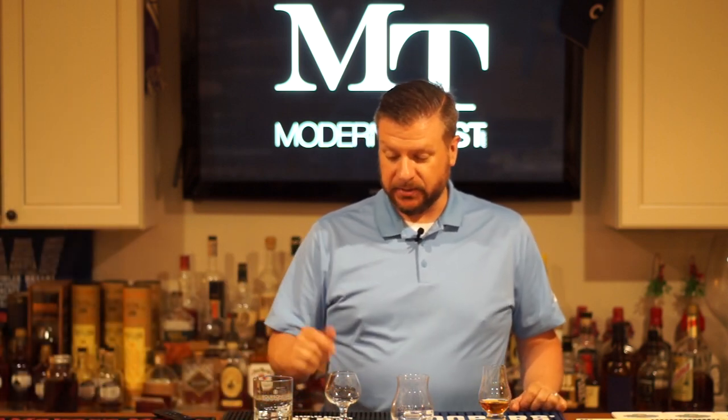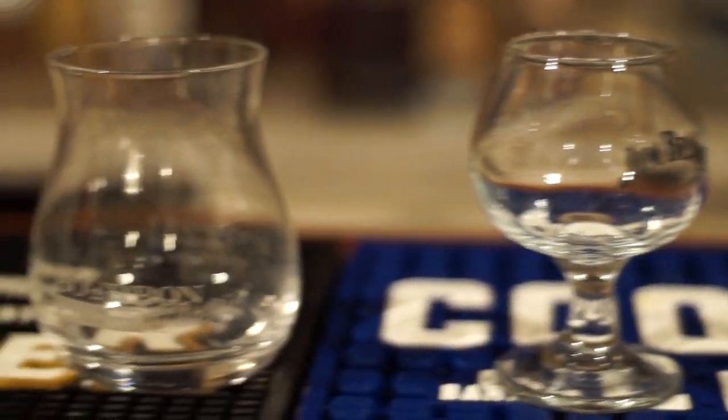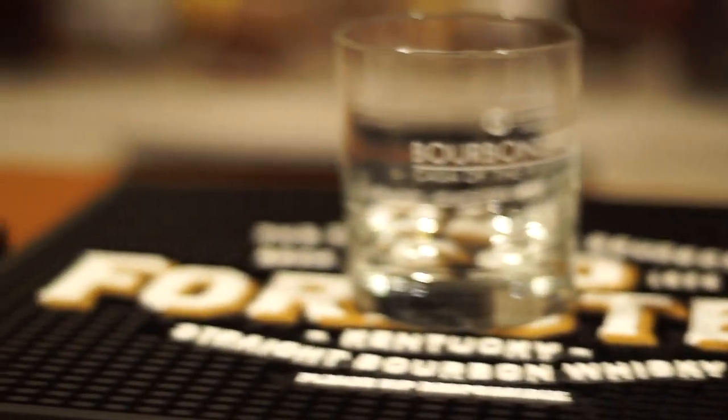There are all sorts of different whiskey glasses you can use, from the straight-up rocks glass to a cognac snifter. The standard is pretty much called the Glencairn glass — a glass designed by some folks over in Scotland in collaboration with scotch distillers. It works really well. It's got a nice handle so you can hold it and still get a good look at what's inside. It has a nice fat bowl at the bottom to keep plenty of whiskey in, and the rim flares just a little bit to allow aromas to get out.